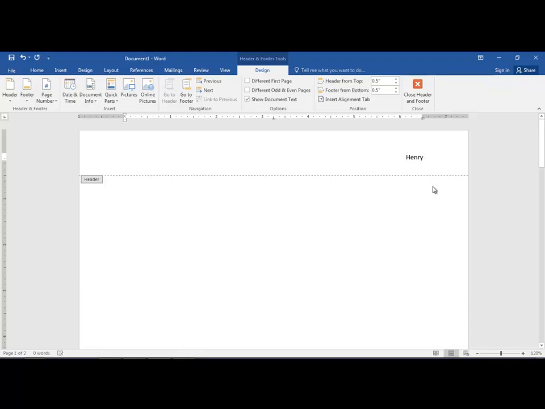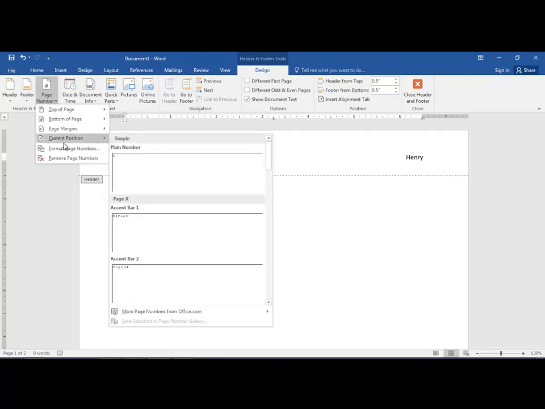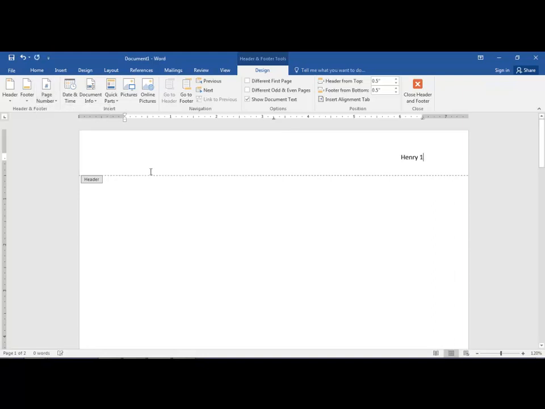Instead what I am going to do is put in the page number directly, and you can see right here we have this piece that says Page Number, and I click on that, and it said I can put it at the top of the page, all kinds of different places. I'm going to pick the current position because I have my vertical insertion point right where I want it. And I can pick all kinds of different styles. You can see there's an accent, Page 1 of how many, and all those kind of things. For an MLA, just a plain number, I hit here, and now you can see where it says Henry 1.